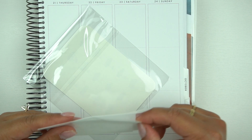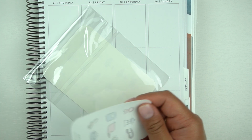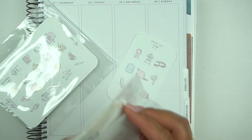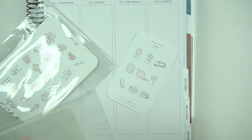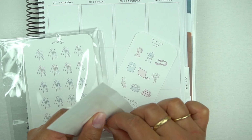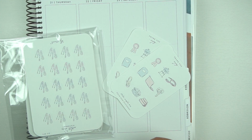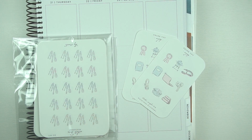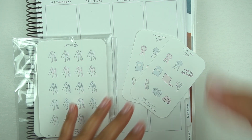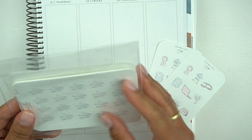I have been really bad about remembering what I get and don't get. Let me know if you do the same thing, because if you watched my last haul, I talked about it before where I completely forgot that I had already placed an order of something, or I placed multiple of an order. But it can easily happen, especially if you don't stay organized and write down what you order. I've been trying to be better about it and writing down in my Happy Mail notes what I've purchased and the day I purchased it, so I can check it off once I've received it, all that good stuff, and follow up on Happy Mail, because it's really easy to forget sometimes, especially on top of regular life.